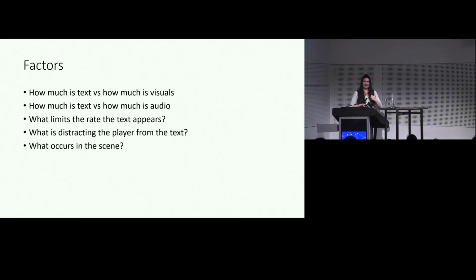And then finally, what's occurring in the scene? So on one end, you're looking at those other elements as something that creates breaks in the text, but on the flip side, if you have something really dramatic or impactful occurring in the scene, you want to highlight it in some way. So even with visual novels, for people who don't play them a lot, usually you'll have full illustrations when big moments in the narrative happen, just because it's a good way to draw people's attention to the fact that that is a significant moment and they're supposed to be dwelling on it and looking at it for a while.